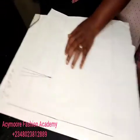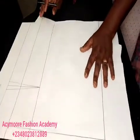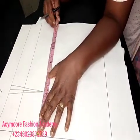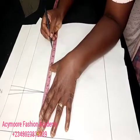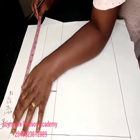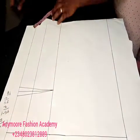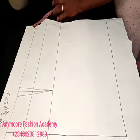All right, so once that is done, the next thing I'm going to do is put in my measurement. Remember, on this line we have 10 1/4, so we'll put our 10 1/4 here. On the waistline we have 9 1/4. So I'm going to be connecting with my pattern master like so.